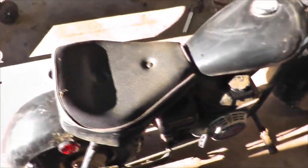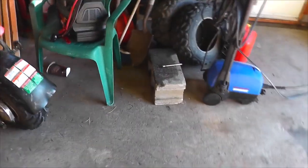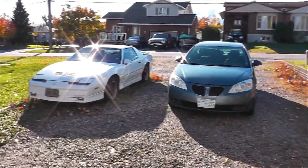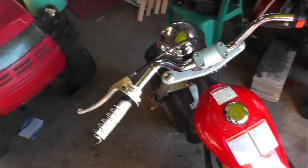I even tuned the carb, so now it runs good - she runs like a champ, she's quick too. Friggin awesome. This one here I need to drop the oil out of - I guess I'll do that today. Let's push the black bike out of the way. Actually, last time I used that custom jack stand was a mistake - what you need to do is put the oil pan right underneath the whole bike and just let it drain out. But I need to take the red bike for a quick rip to heat it up first.